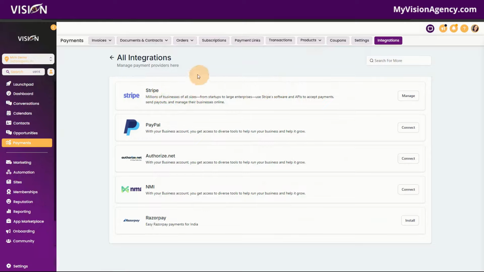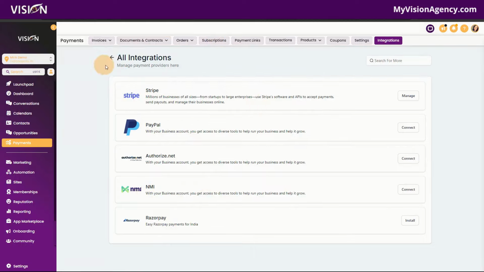Stripe is the only one that supports the SaaS configurator rebilling. All right. So you could connect Stripe to your agency and your sub account, and then you could use PayPal or any of these others for any of your products. But just for the rebilling, Stripe is all that is accepted right now. Okay. But if you are not an agency, you're a sub account, you don't have to worry about that. You can use any of these that you want to.